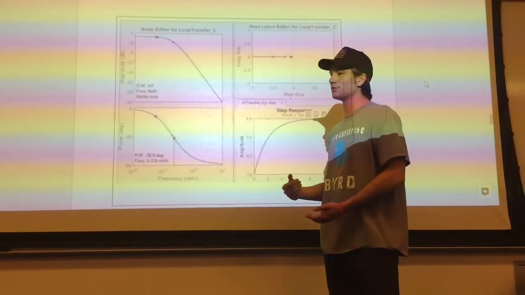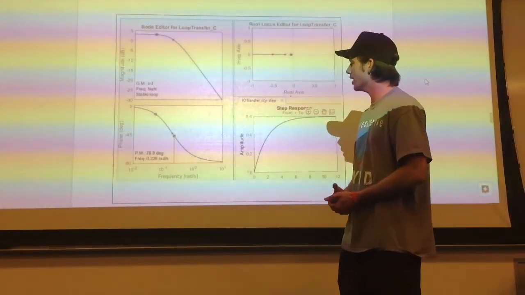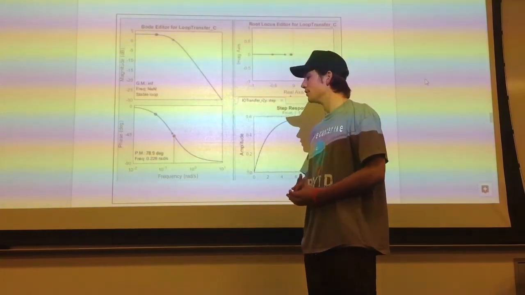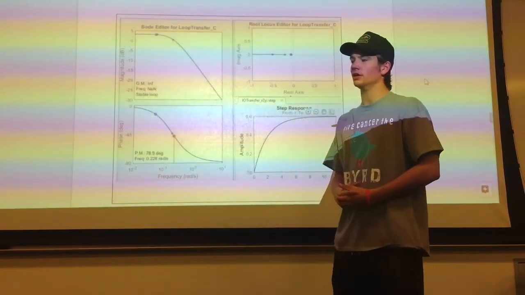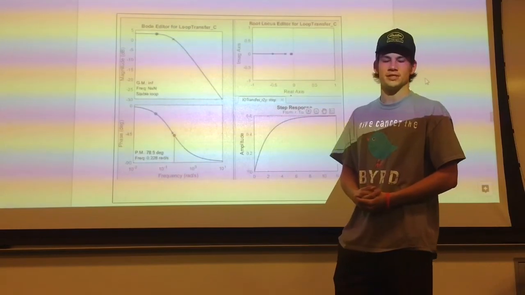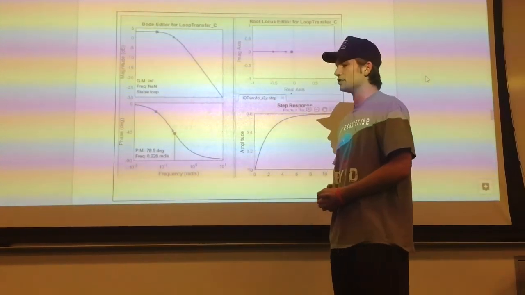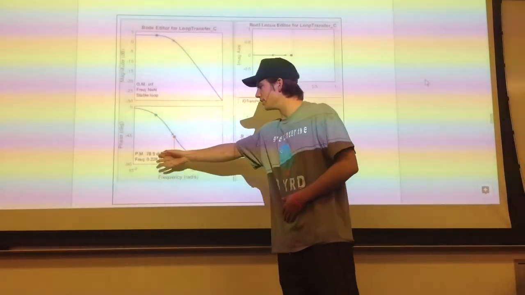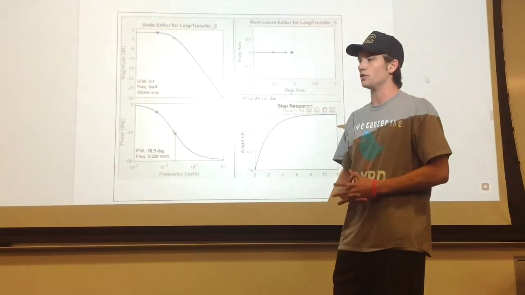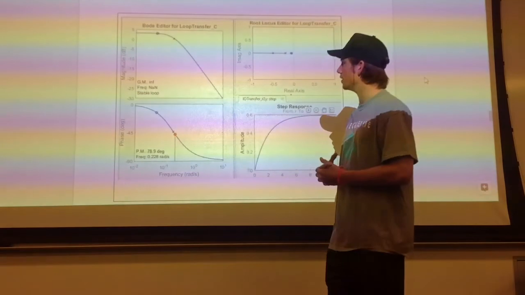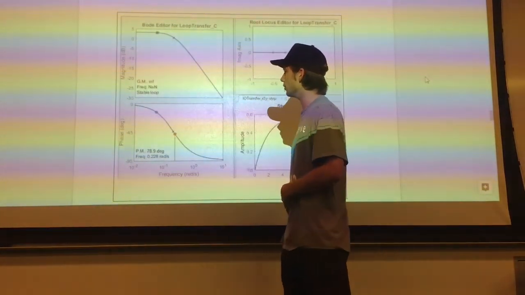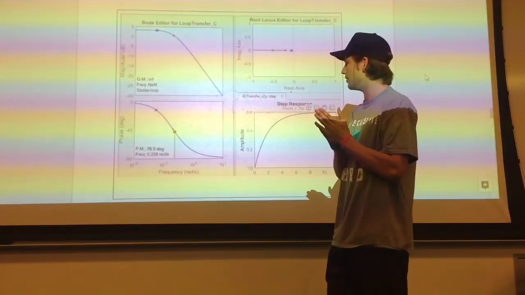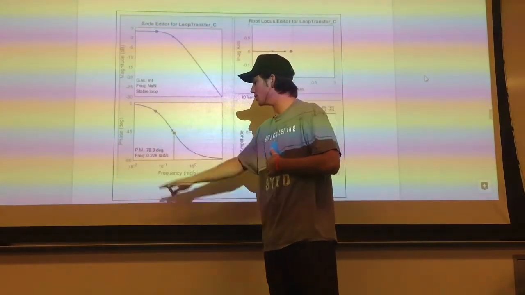After first plotting our results using the SISO tool, we got a phase margin of about 90 degrees, which was over our desired phase margin of about 79.9. So after some adjustments to our PID controller, we were able to get that phase margin down to about 78.9, which is just right on where we want it to be. And you can see we've got an infinite gain margin, so we're a stable loop, and that was at a frequency of about 0.22 radians per second.